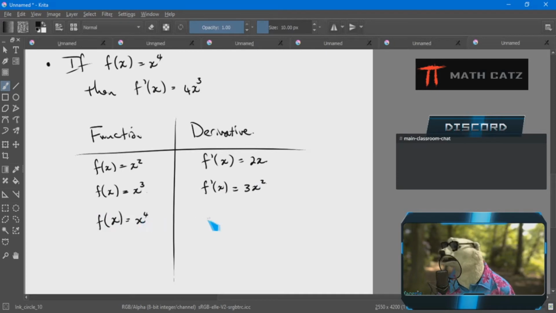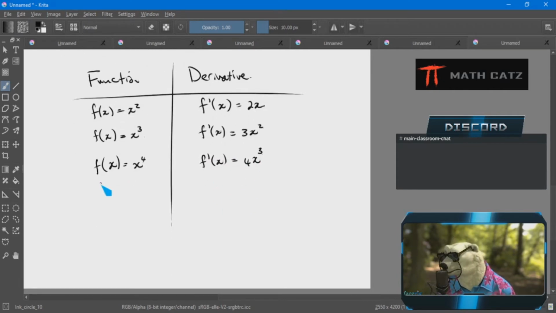Go through the motions. The limit definition just gets longer and longer and more tedious. But I have to do it to convince myself. I have done it. So feel free to do it as well. I get 4x cubed. Let's do one more. Now it gets very tedious. But if you have the time, convince yourself by way of the limit definition. I'm not making these up. Limit definition gives me the answer. X to the 5 times x to the 4.